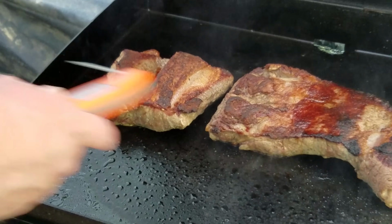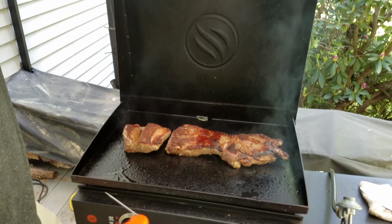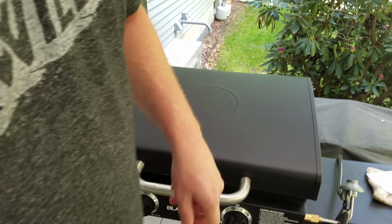Okay, this side looks perfect. We get some nice crustification on there. But if we were to leave the griddle on high the entire time, the side touching the griddle is going to get black and acrid and not taste good. So I just wanted to let you guys know that for when you do this for your cookout.